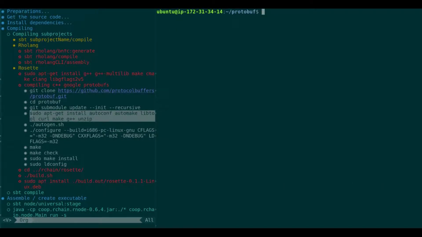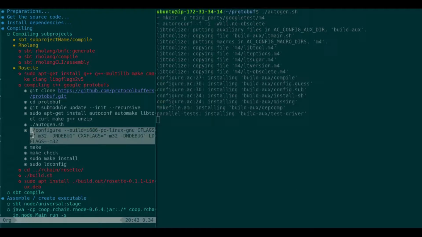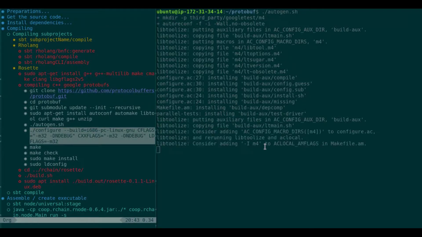Then we can call the autogen script, and after that, we'll do the configure.